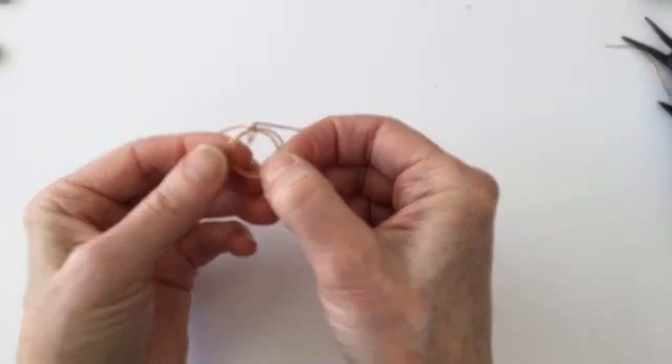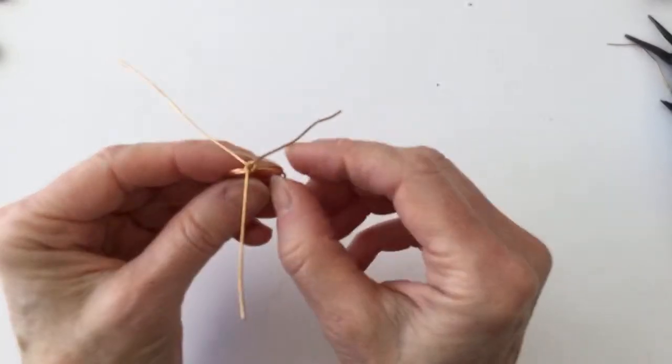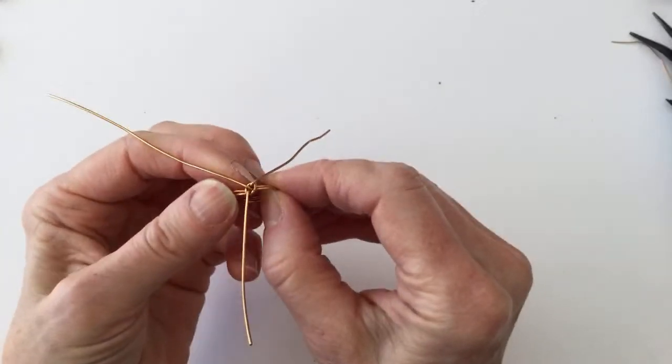Now, this is weird. It's kind of wobbly. I'm not sure why it's doing that, but maybe we'll have to.